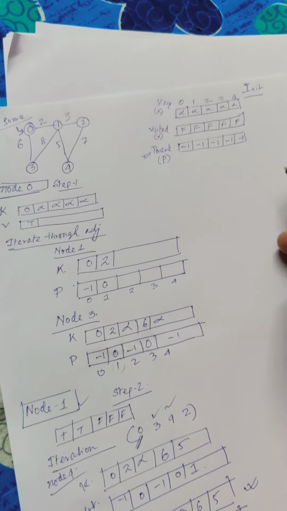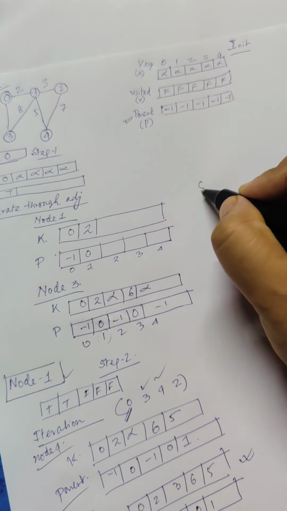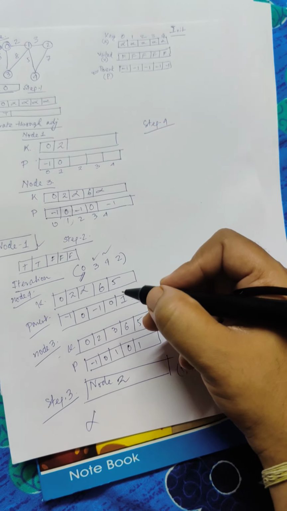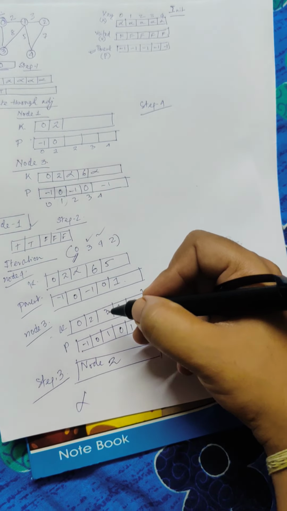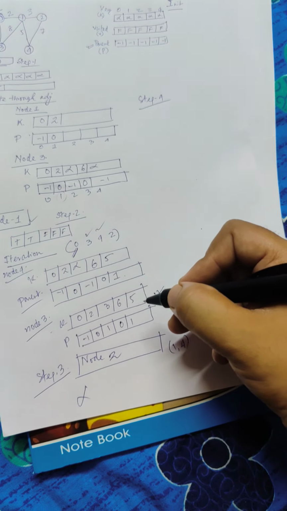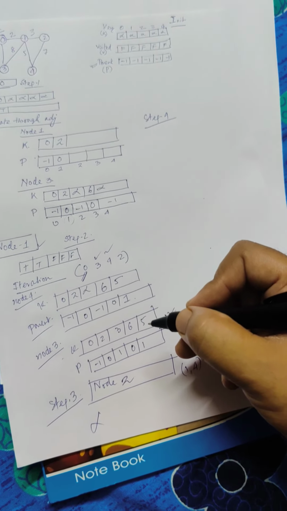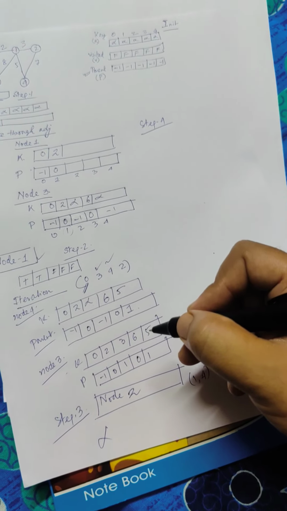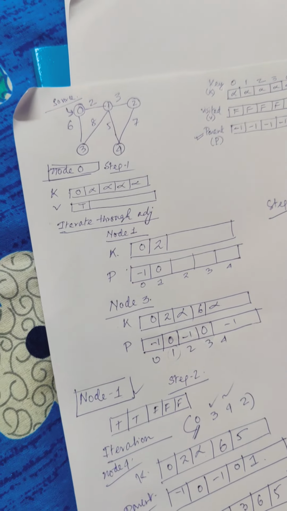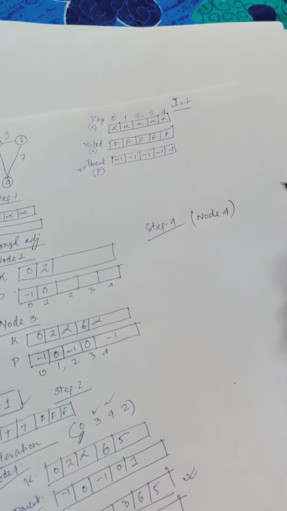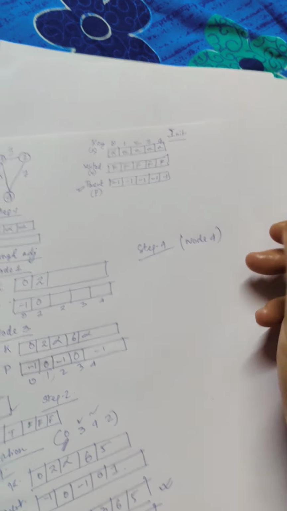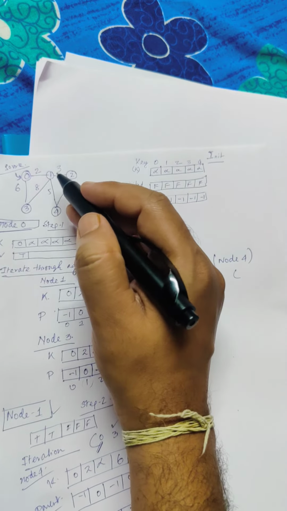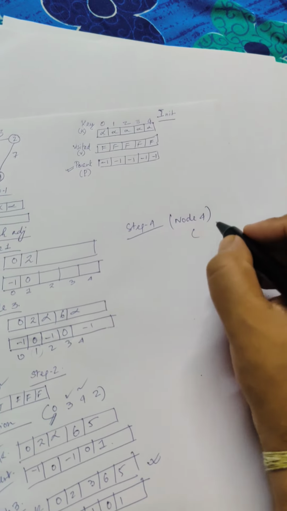So next if we consider, that is step number 4. In case of step number 4, again the latest version of key array is going to redirect us who's going to be the next one. So 0 2 3, and then 6 and 5. So node number 4 is going to be considered, right? Because the lesser value, if we just consider, that is node number 4, right? So consider node number 4. I'm just writing node number 4. So whenever we are considering node number 4, we need to understand who are the adjacents of node number 4. So if we just see, the node number 4 adjacents are 1 and 2, no one else, 1 and 2.